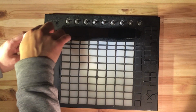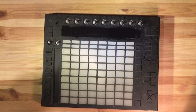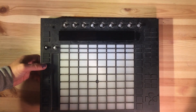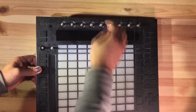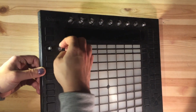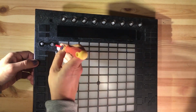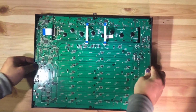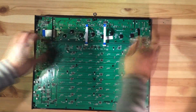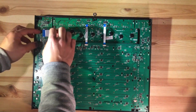I'll get a tool for that, and I'll just fast forward this as well. So I took all the knobs out. There's still the, I don't know what it's called, it's still there, but I think when you flip it and take it out, it should come off easily. And let's see what's under the hood.